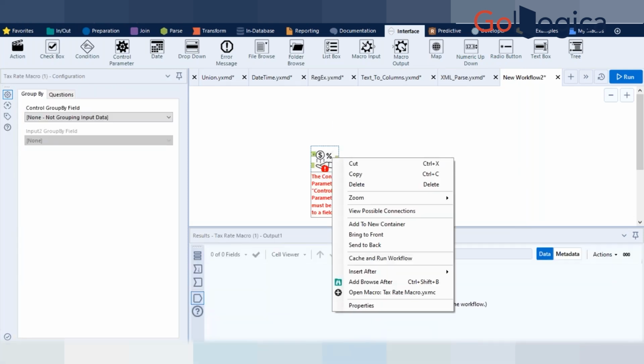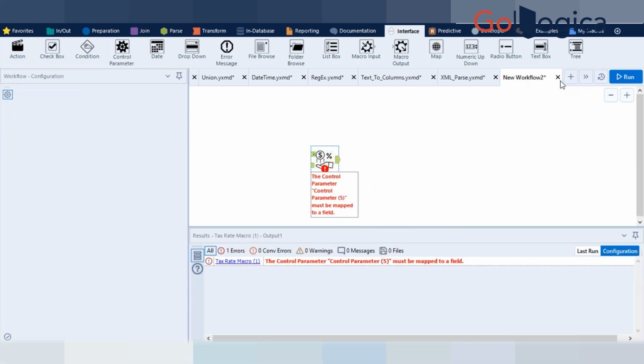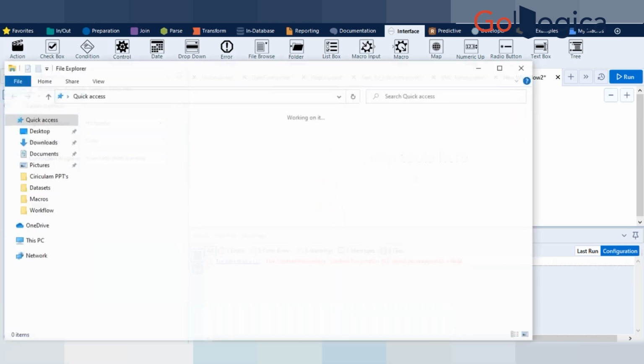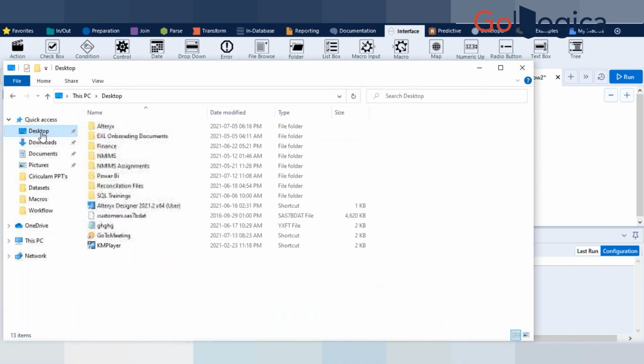There might be some problem, so let me open a workflow where I have also created a map.